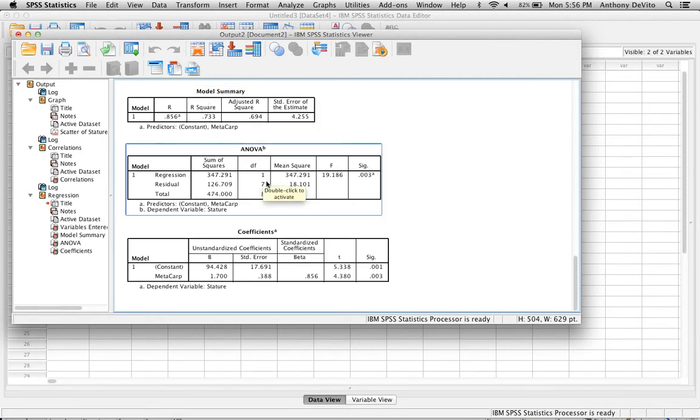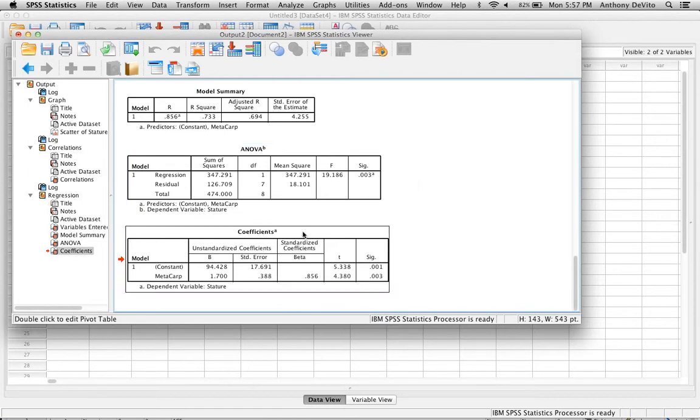Sure enough, there's our R squared, it's 0.733. It does our analysis of variance. This tells us that this is a significant result. That's what we saw. That 0.003 is the probability under the null hypothesis, which would be that there is no correlation between these two variables. Our alternative is that there is. And since this came out to be less than 0.05, we reject that null hypothesis.